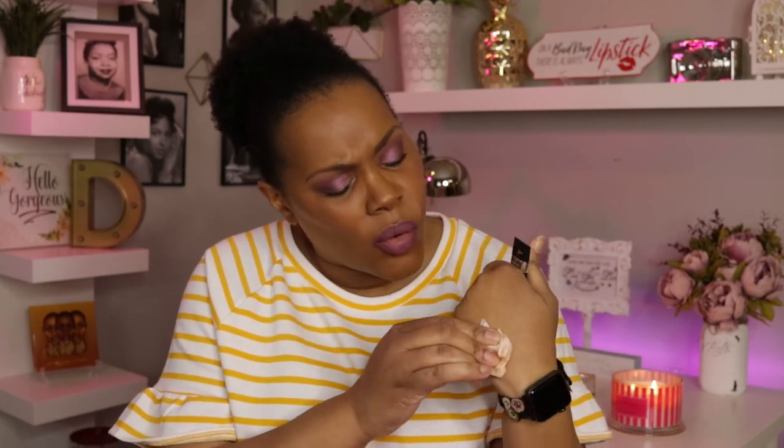It is not like the thinner ones, where you can just hurry up and buff it. This is not that. This being as thick as it is, is what I think makes it last all day. It makes it more full coverage. And I think the thickness of it has to do with the ingredients. So it kind of plumps up your under eye and makes it look a whole heck of a lot better.